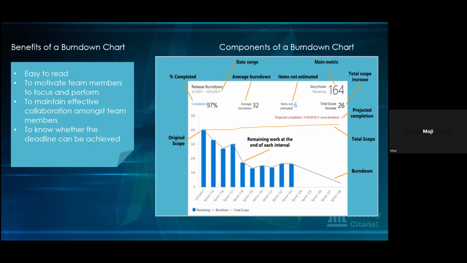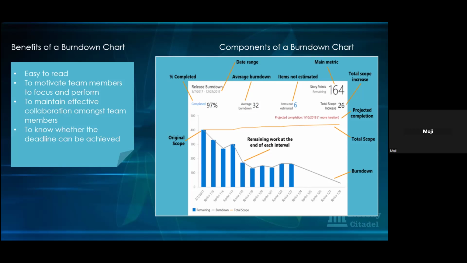You can use it to motivate your team members, like I said, for them to focus and to perform. There's every possibility that team members are helping other teams out, or an external team is calling them to come and support them, help them do one thing or the other, and then they're not focusing on what they need to do. The chart can help motivate them and focus them back, keep them on track on what needs to be done. Also, you can use it to maintain effective collaboration among the team members.